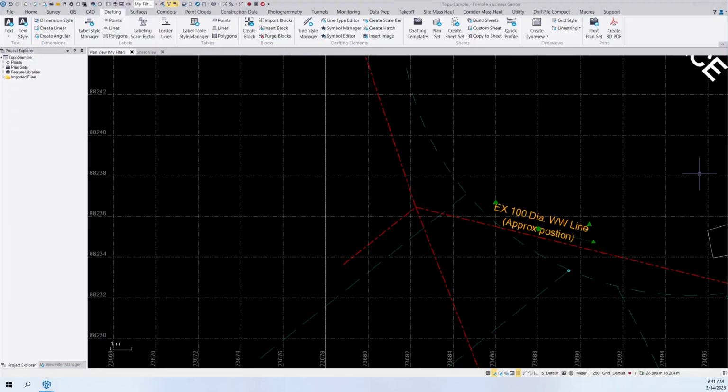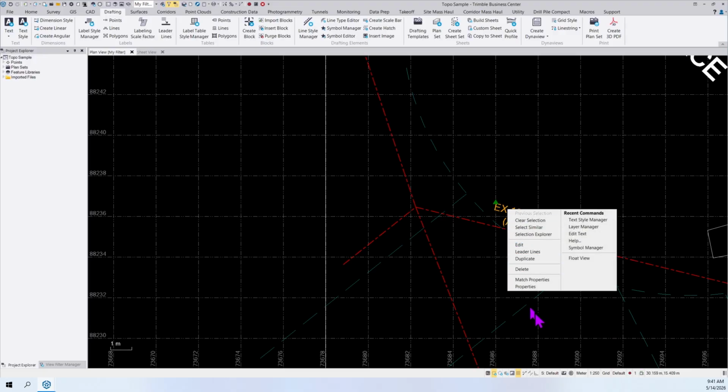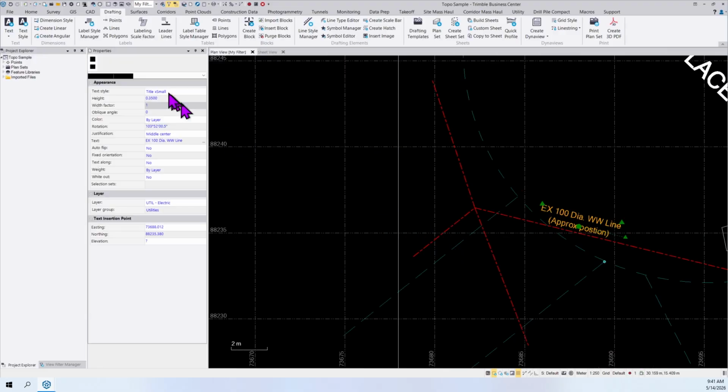In this video, we're going to briefly go through text and text style editor inside of TBC. Now, if you find a text, maybe you brought it in from a DXF or a DWG, if you click on it by left-clicking your mouse, then right-clicking and going to Properties, in the Properties dialog box, you'll see what type of text it is, and then you'll also see the style that controls the actual text.